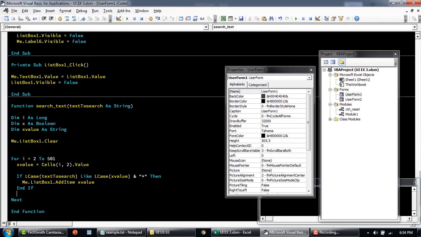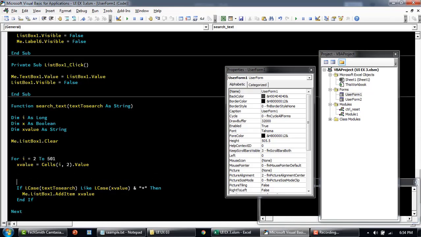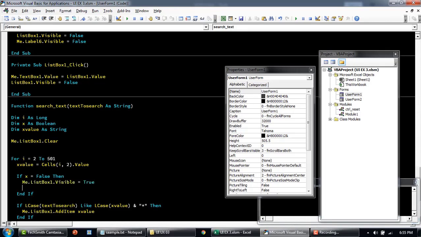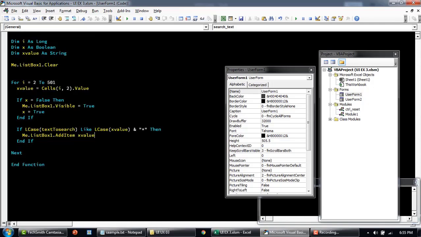So once it's here, we have to add a couple of more handlers. So we'll say if it's false, then this is just to make our list box visible. Need a listbox dot visible is equal to true, and then X will just set this true. I think this might not be required as well, but for the sake of this for now.